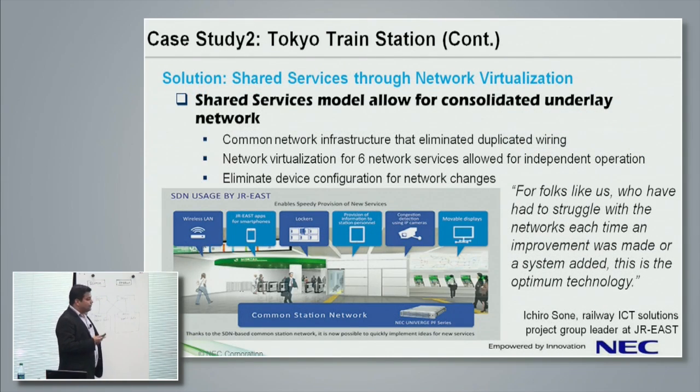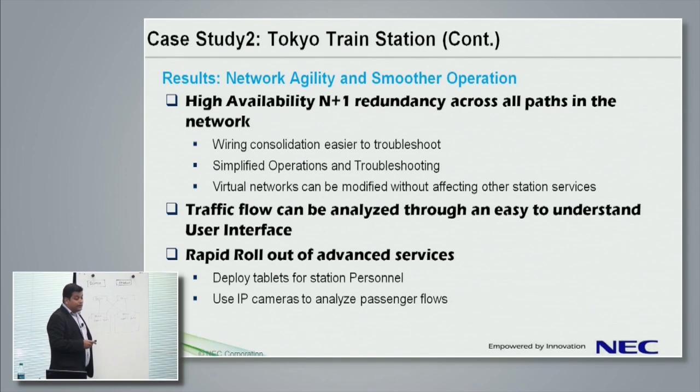So again, we created a distribution network, a flat layer 2 network. We ripped out all the network and we put in a brand new network, an OpenFlow based network distribution. And then we instantiate the various services. So we have like 6 different services now. And those services are shared amongst various users, either station staff or the general public via their smartphones or online applications. And that allowed them to now have a completely redundant network. They were able to quickly roll out the new services. And not only that, now they can make changes from a centralized location.